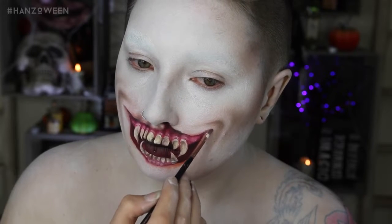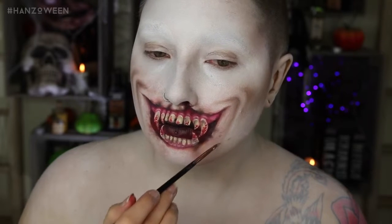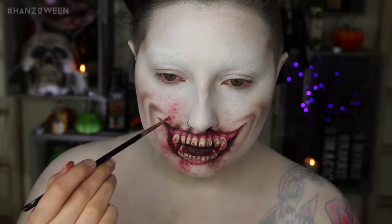Even if you're creating it just from scratch, like we are doing with body paint, imagine it in real life and imagine how the light source would be hitting these features. Bloody up the teeth, because he is a vampire for God's sake, so duh, gotta have some bloody teeth. Keeping with that trend, mess up the skin around the mouth area with a little bit of brown and red shadow. We want to make this look super textured, and you can also do this by adding blood splatter and a little bit of coagulated blood.